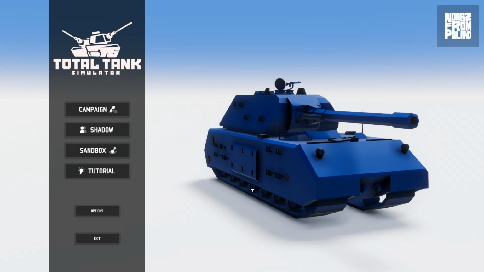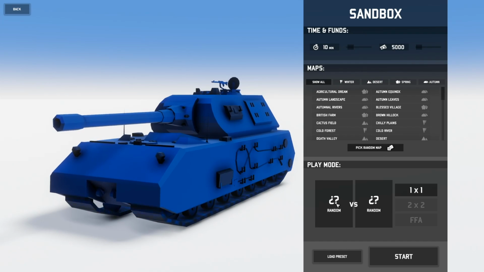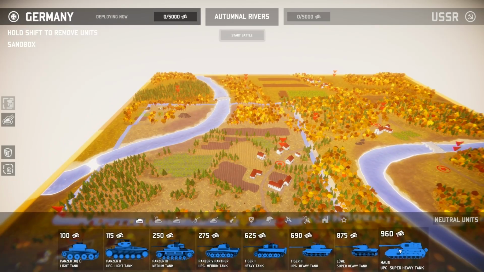So we've taken Act 1 against the Polish in the German campaign. There is a sandbox, which we're going to be checking out now, because now we get access to the Germans. And we would fight the Russians. All right, so what do the Germans have? We get to see a little bit of everything.